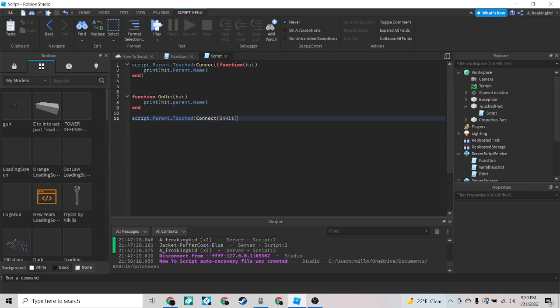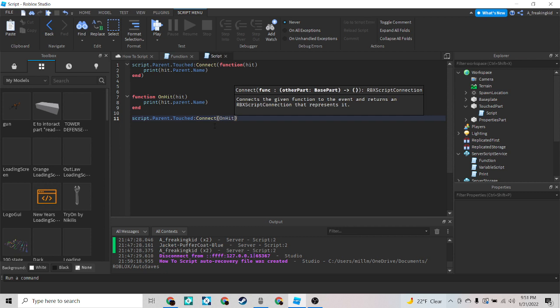Anyways, so what we want to do is say we have to connect on hit, comma, then pass through any variables or parameters. So we can say comma hit. Now we want the built-in parameter, so we can't use the hit. So that's why you want to use function.